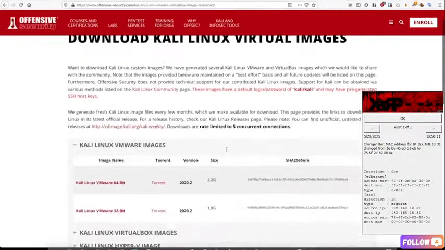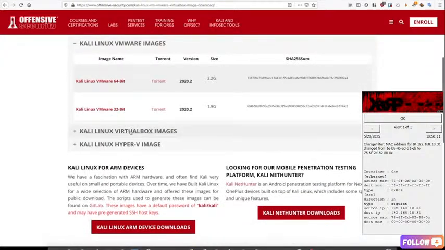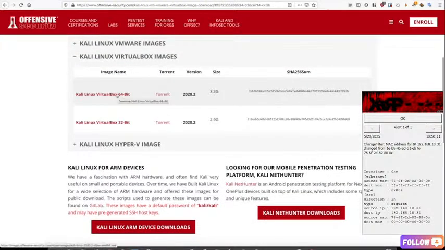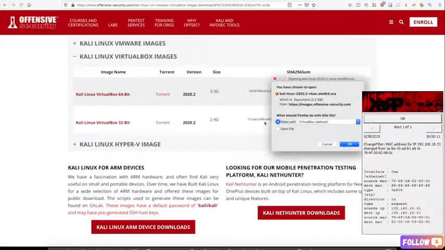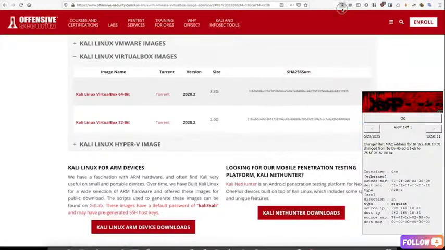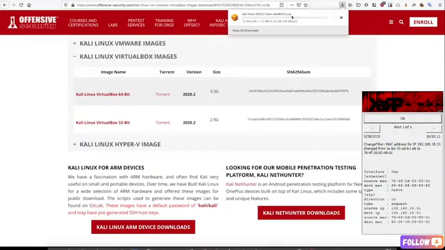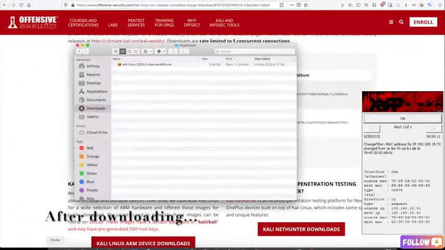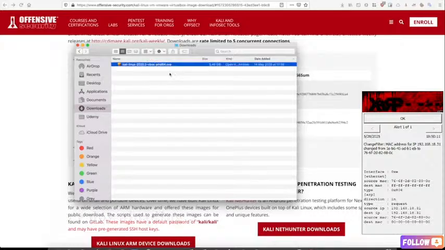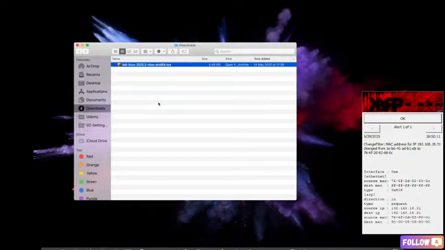So now we're in the Virtual Images page. Scroll down a bit, and here are the images. Click this link under the Kali Linux VirtualBox tab to download the OVA file. And the download has been completed. So here you can just simply run the OVA file to run the VM. So the second step is to install Kali. Well, since we'll use the OVA file, it'd be better to say import for this step. And the download's finished. It's under the download folder.